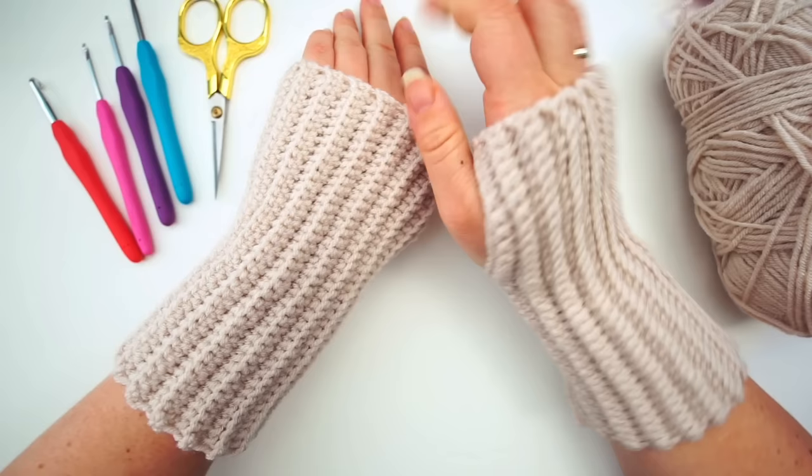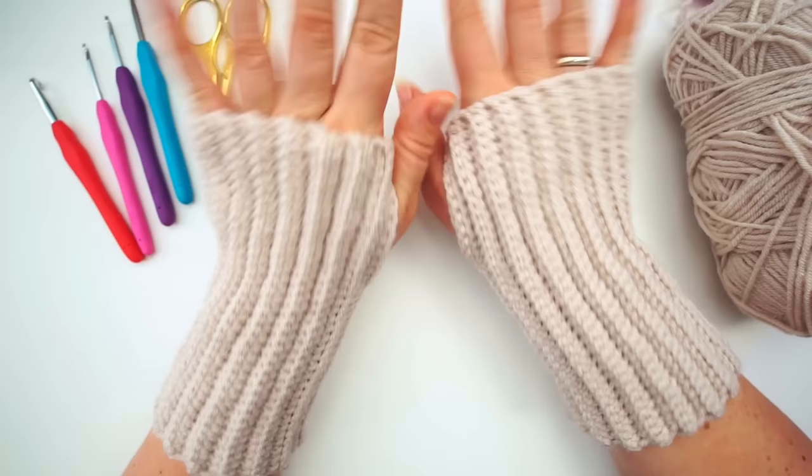It's a very quick project. You can do this in no time at all. It's very, very easy, and they are so nice to have, these ones.